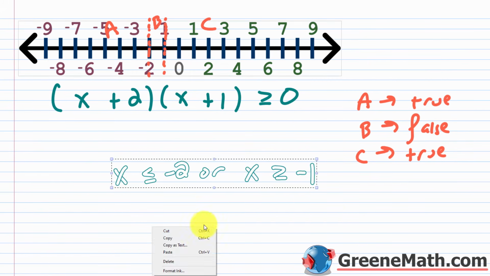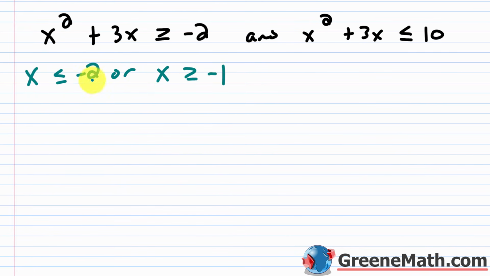Okay, let's grab this, and I'm just going to come back over here and put this right here. I'm going to use my keyword and then look at the solution for this one. So let's put this down here. We're going to have x squared plus 3x. I'm going to subtract 10 away from each side, so minus 10, this is less than or equal to 0. And let's just factor this. I think it's a little bit easier that way.